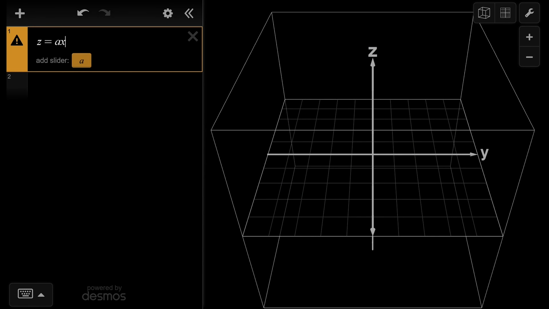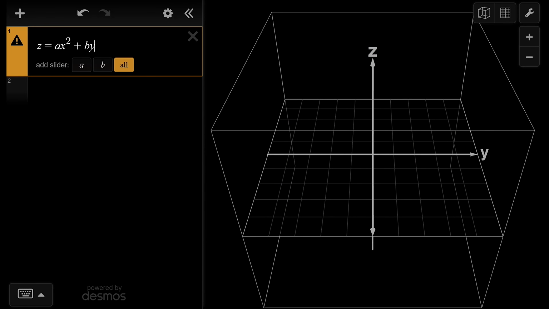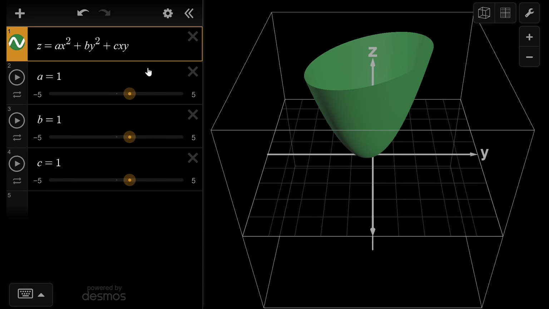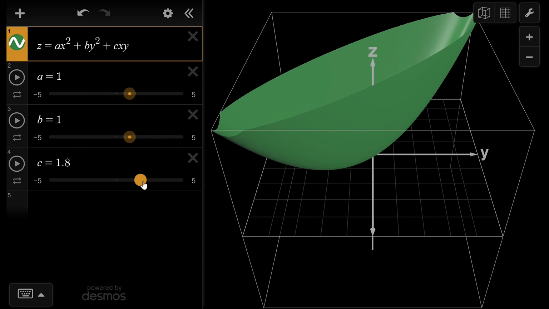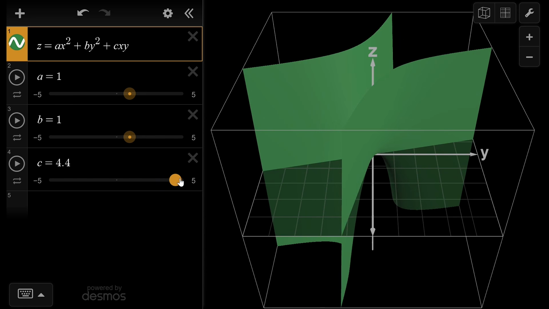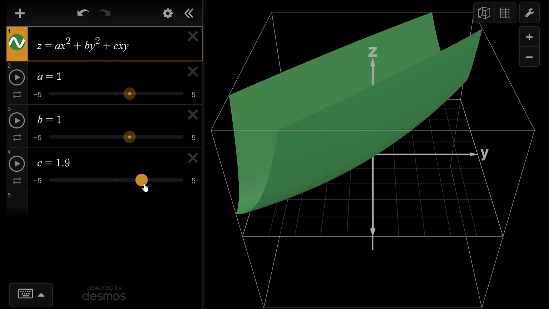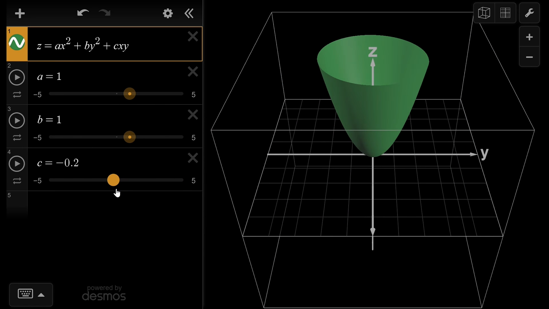Although I'm skipping the proof, it turns out that these are the only possible shapes we can make in 3D by combining variables in this way. Therefore, if we add together two or more of these shapes, we're always going to get another one back. And because of the cross term, the shape might not always neatly align with the coordinate axes.